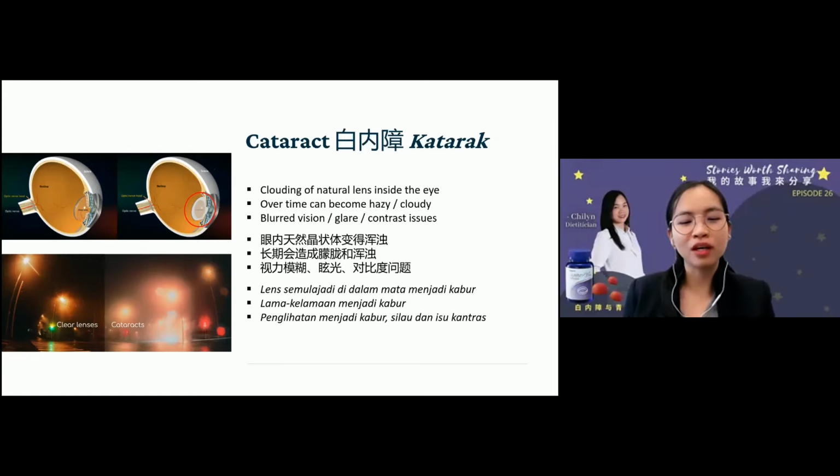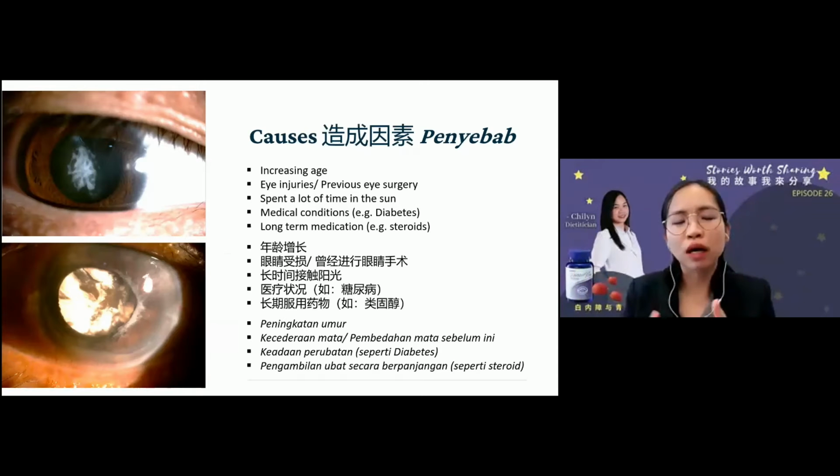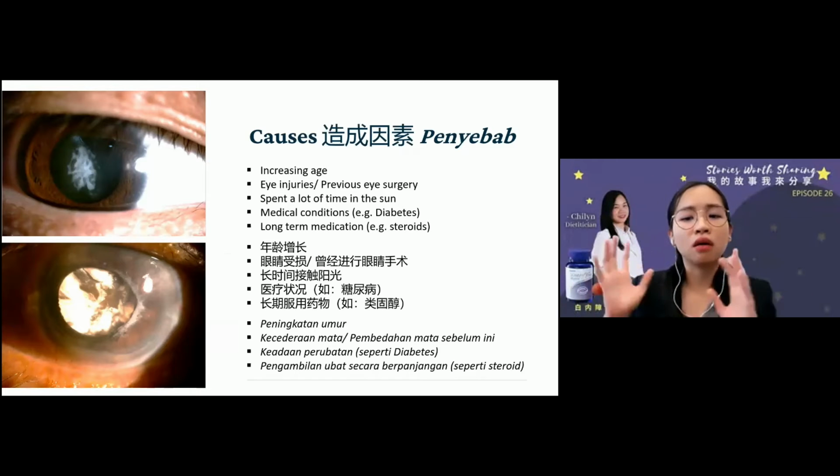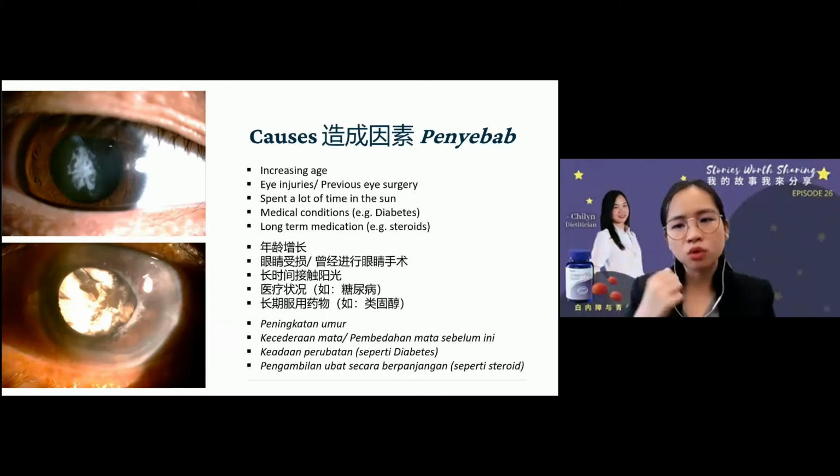All right, then you might ask, why does cataract occur? What factors cause it, that would make me have cataract in the future? Is it passed down by family? Actually, cataract mainly has to do with increasing age. As mentioned earlier, it's because the protein and fiber in our lenses have broken down and accumulated over at our lenses, which leads to this problem.